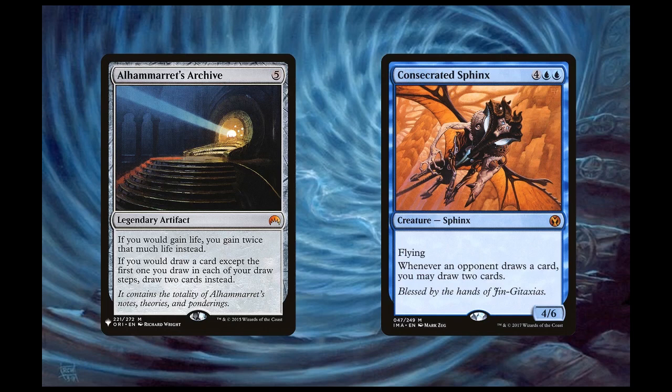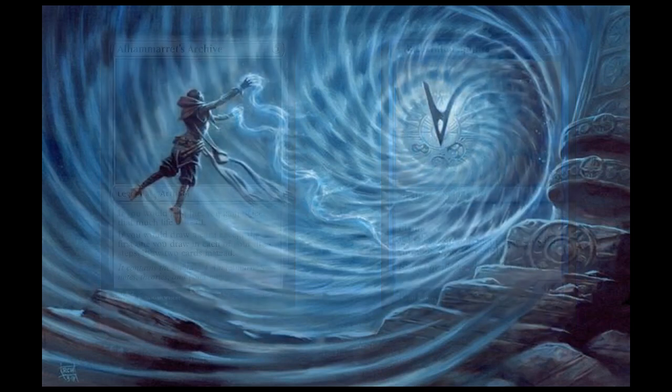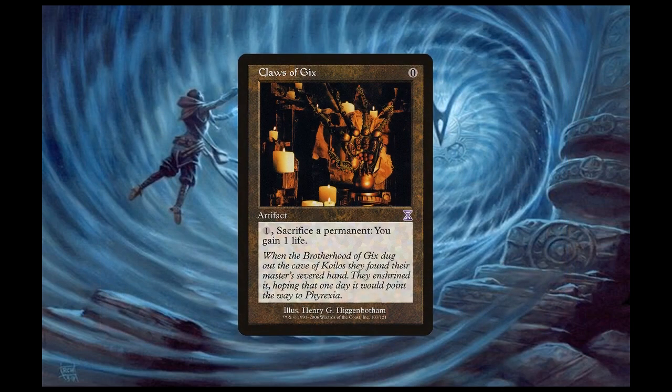Unfortunately, that's not the case with the Archive. If you have the Archive in play as well as an effect like Mind Moil, you can very easily deck yourself. Claws of Gix prevents against that by letting you sacrifice any permanent. In this case, you can sacrifice the Archive in case you're about to deck yourself.